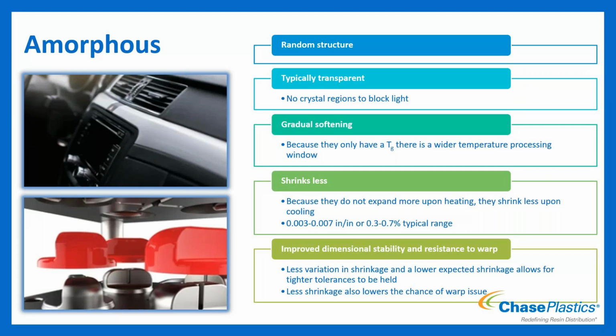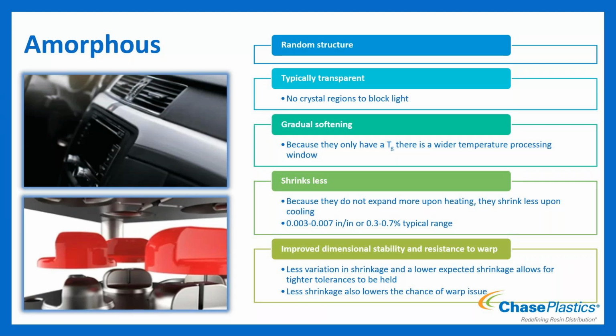They have a gradual softening. So compared to the sharp melt point that you'll have out of your semi-crystalline, they have what we'll call a gradual softening. So they just slowly move apart and expand just a little bit, and then we are able to process it. Because of that, you generally then get your wider processing window. So there's a wider range of temperatures that can be utilized to process. And again, we'll show that on a slide.